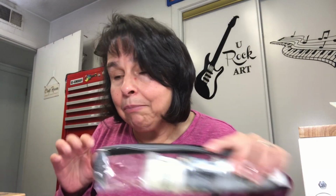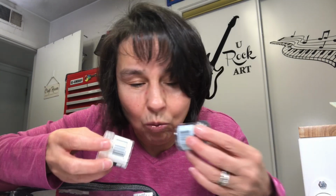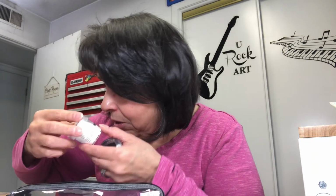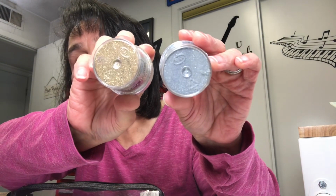And then you get embossing powder. Now, I've put them in this pouch already. I got this from 31. It's a really sturdy little pouch that the little containers of powder fit in. So I got the white and the black. And I think all of these are by Ranger, if I remember correctly. And then I got the silver and gold.